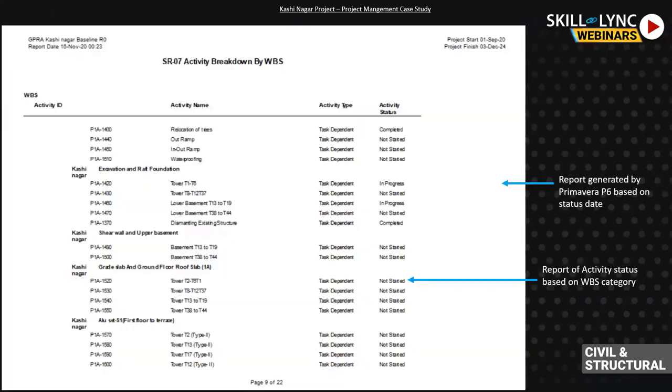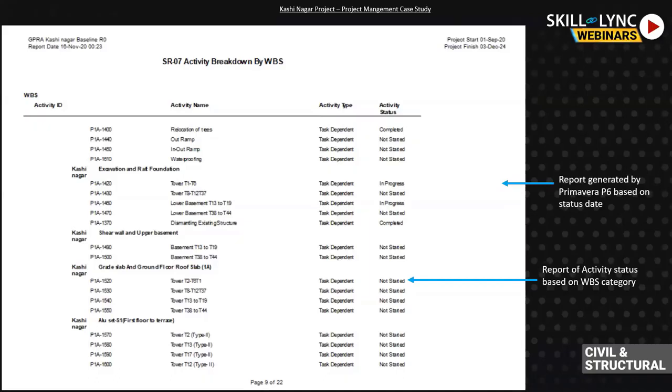So this is how we generate a report. This is one type of report in which we take an activity status and monitor. This is basically part of the monitoring and controlling where we generate a report in which we get the activity names and see the activity status. Now, if we compare it to the actual baseline, we can see whether it was supposed to have started or not, or is it started or not started. It is showing some of the activities as not started. If we compare it with the baseline, maybe we can see that this activity would have started by now, but as per actual, it has not. Then we need to give special attention to those activities.